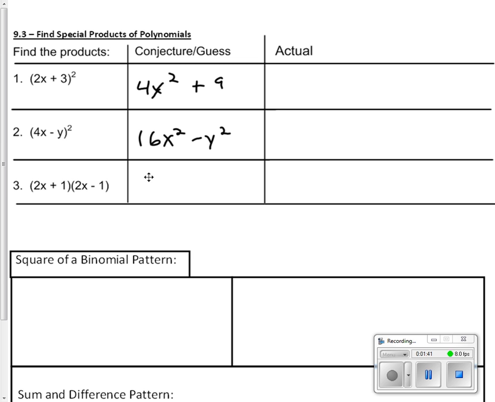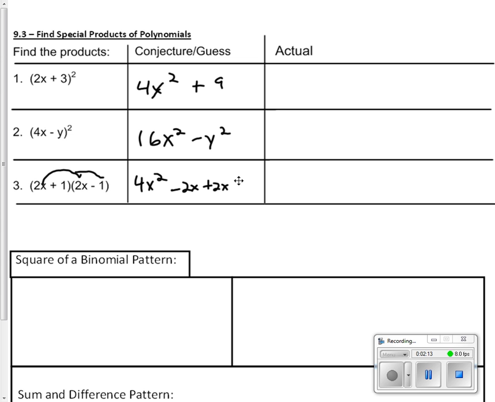With this, we have 2x plus 1, 2x minus 1. We're taking that first, and we're distributing it into both of these. So 2x times 2x, 2 times 2 is 4. So we have 4, x times x is x squared, so we have 4x squared. I bring that 2x times a negative 1, I've got a minus 2x. And then I go again, and I have a plus 2x.